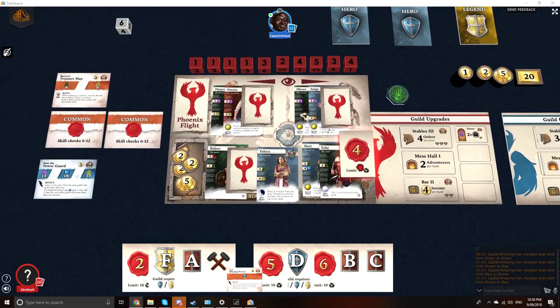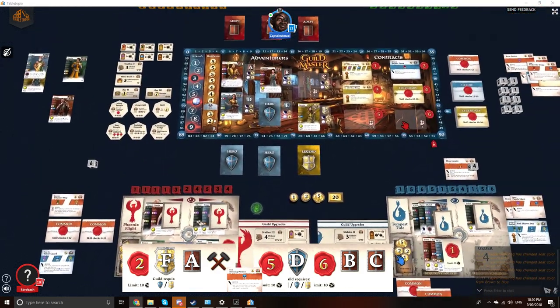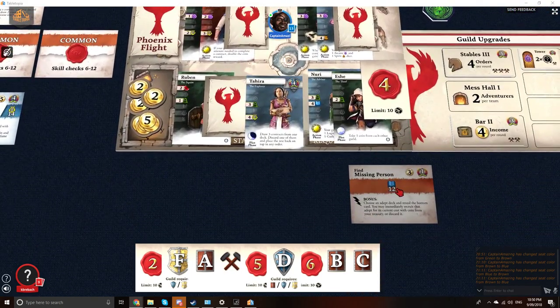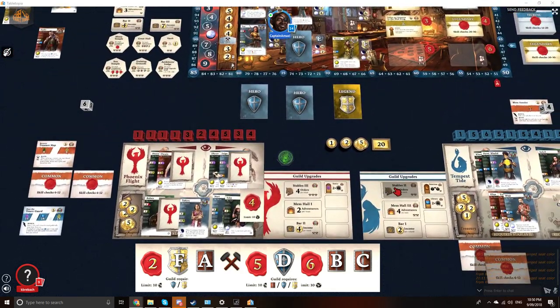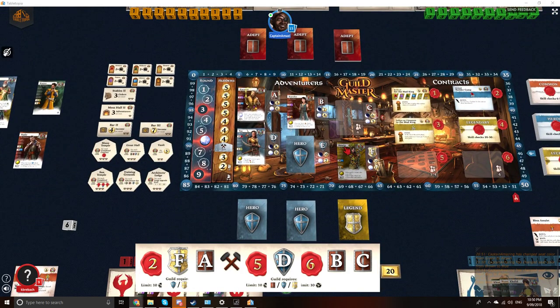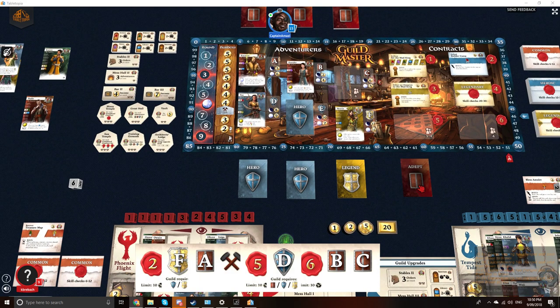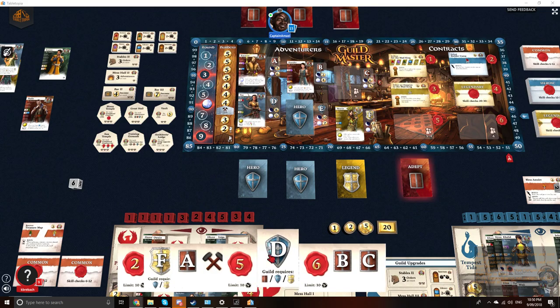Okay, I've got order four, which is gone, so I'm going to go wandering for finding a missing person. Can choose an adept deck, and it'll be this one, which costs four. I can recruit this bottom card of the deck. I'll just show everybody that skill.